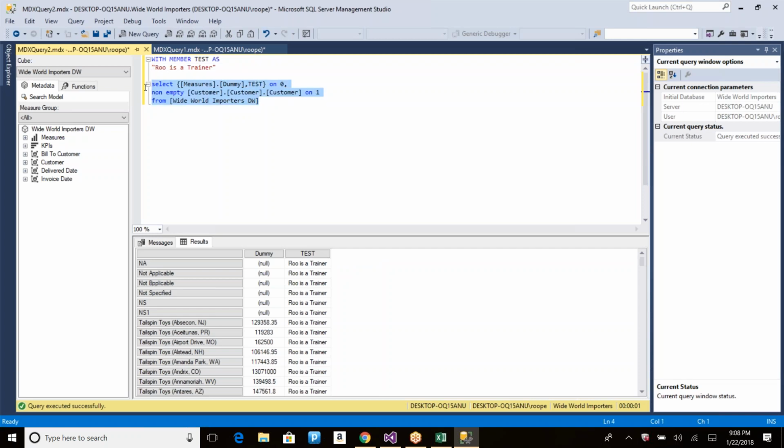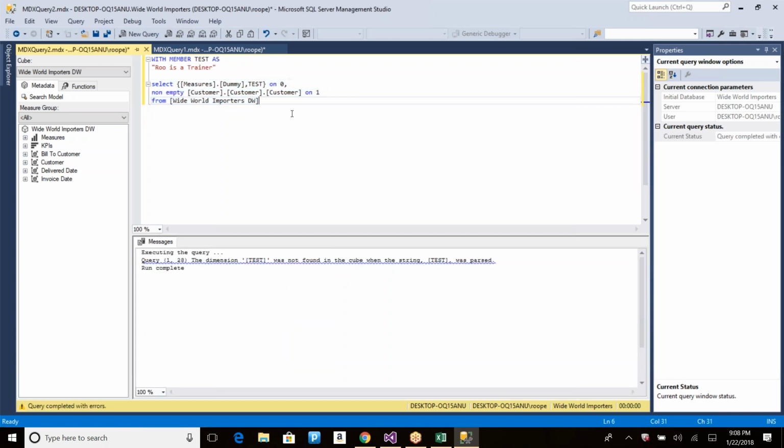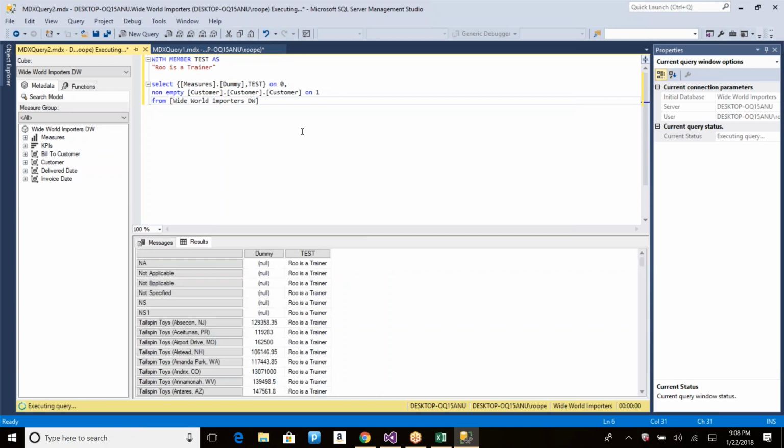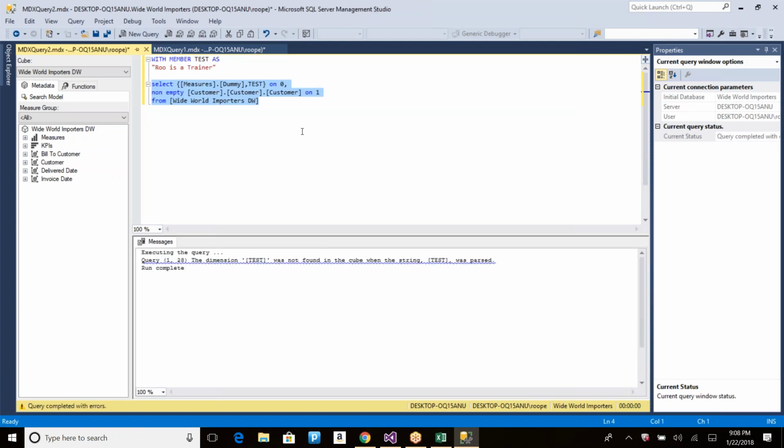If I execute only this part, it says the test is missing. If I execute only this part, it won't be accepted. It is tagged at the query level, and you cannot run the same in any other place, or even in the same query window without calling the test. So this is called query level.